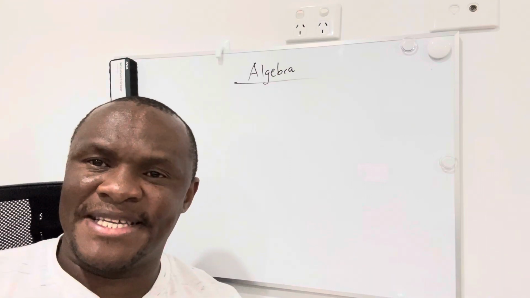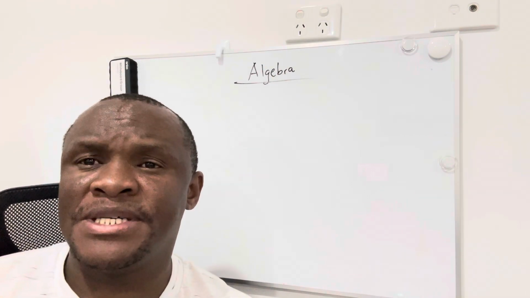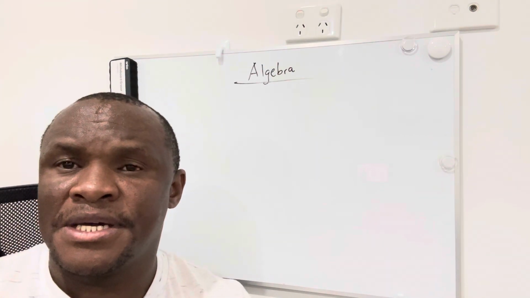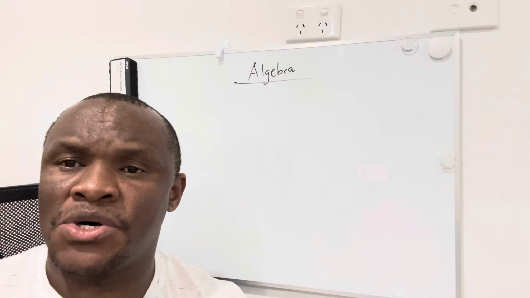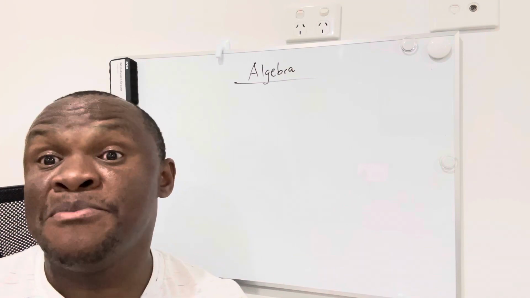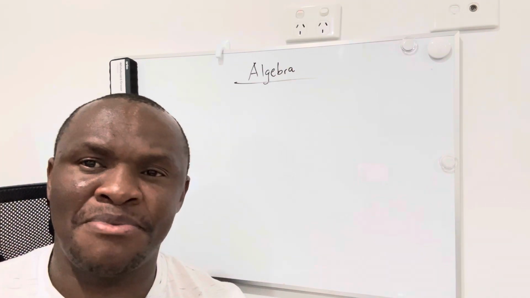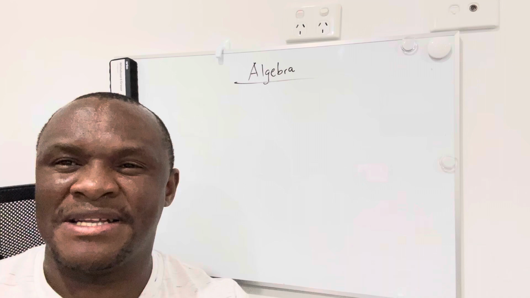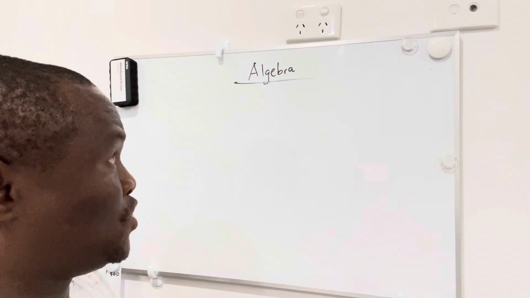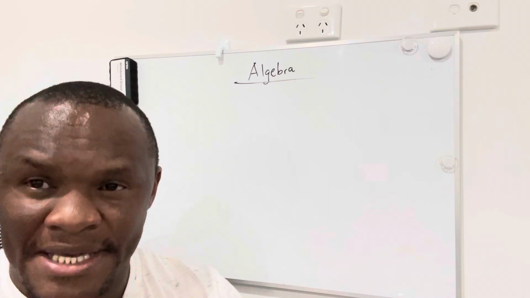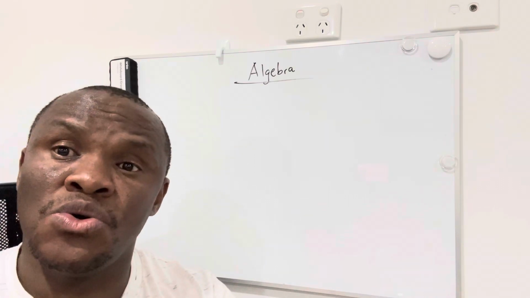All right, in this lesson, we are going to talk about the language of algebra. Algebra is one branch of mathematics, a very broad branch. If you master algebra, then it means you have covered a long portion of mathematics. So algebra is divided into subsections. In this lesson, I'm going to talk about two sections.